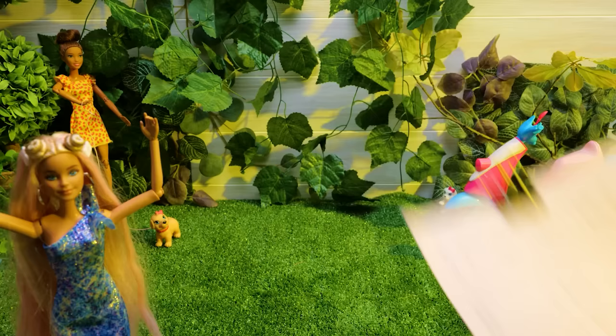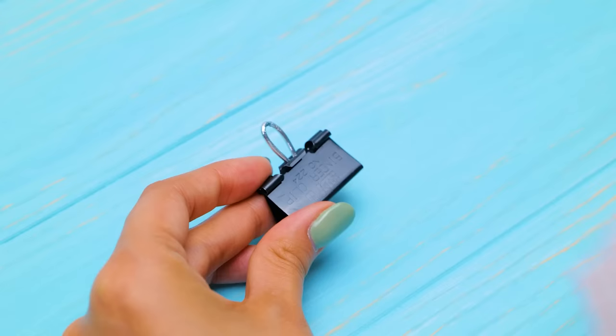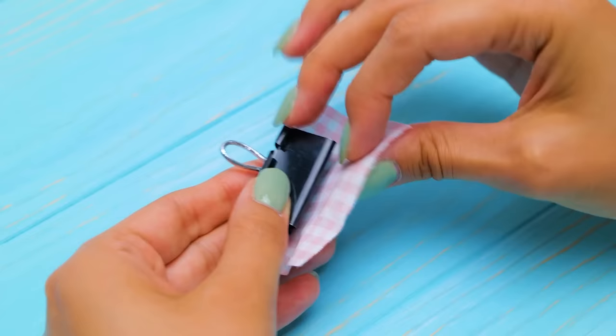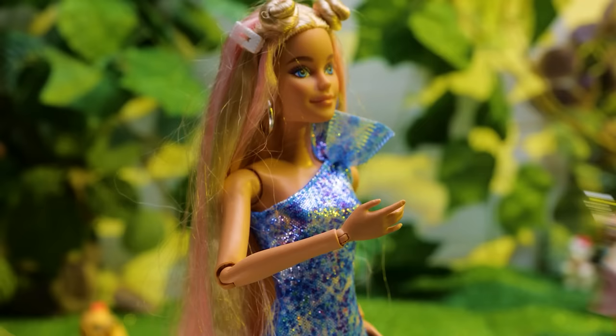About stealing a purse if Barbie doesn't even have it? Yeah, we didn't think that through. Let's change the script a bit then. This paperclip really looks like a bag to me because of its shape. We will just carefully remove these pieces and then add some pretty fabric. Nobody will ever guess it's an ordinary paperclip. Now we'll fix it on the sides and voila! A stylish purse is ready.